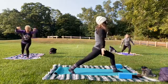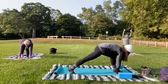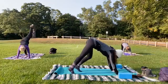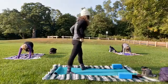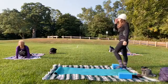Sweep the arms high. As you exhale, bring the hands down to the floor. Sweep that right leg back. You can flow through vinyasa. You can go right to your downward facing dog and we'll meet there. Long breath in, and long breath out.